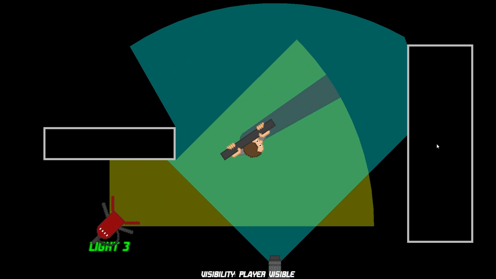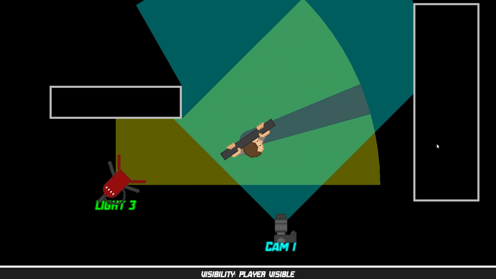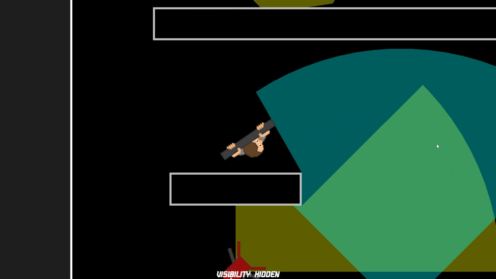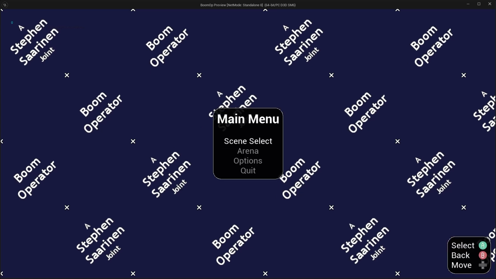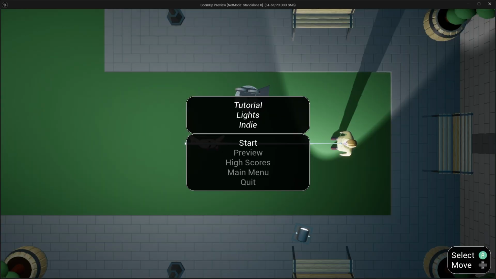These real-time light and shadow shapes allow for complex interactions between the player and geometry, making it viable for the player to be within a light cone, but having his shadow be blocked by a wall before it hits the camera. After doing this, I looked at the Unreal Engine version of Boom Operator, and I had an epiphany.